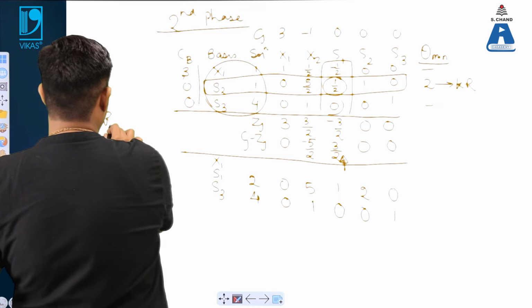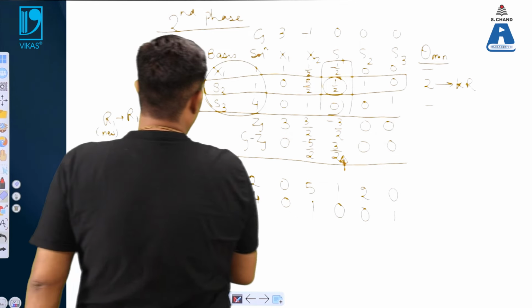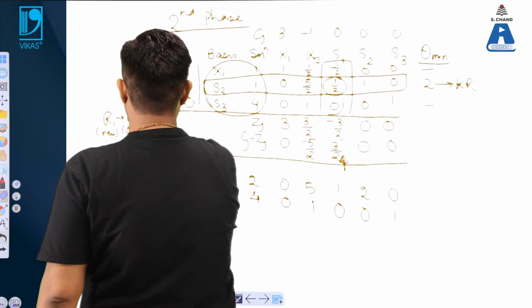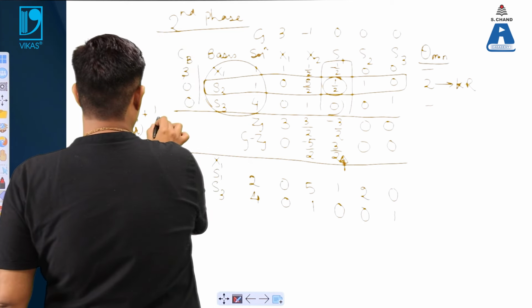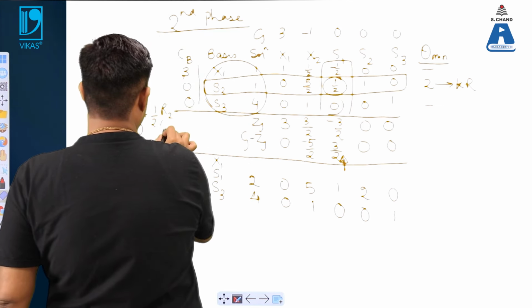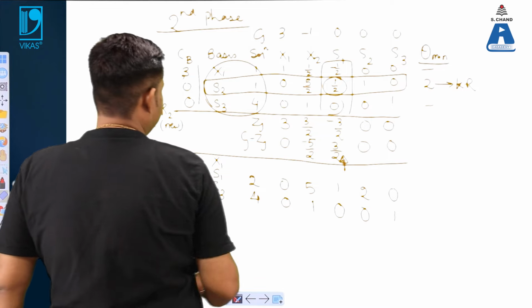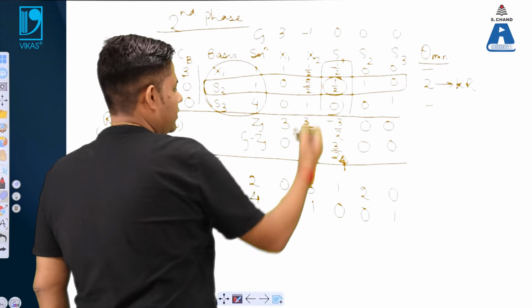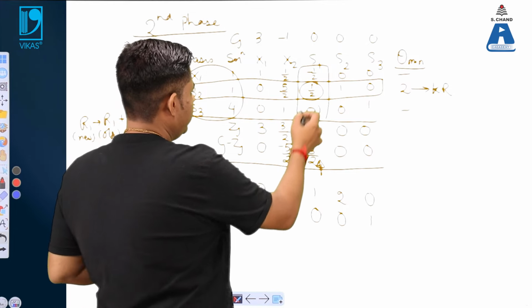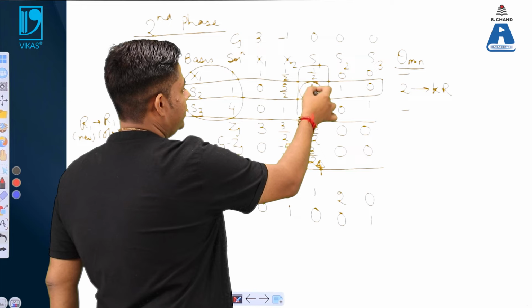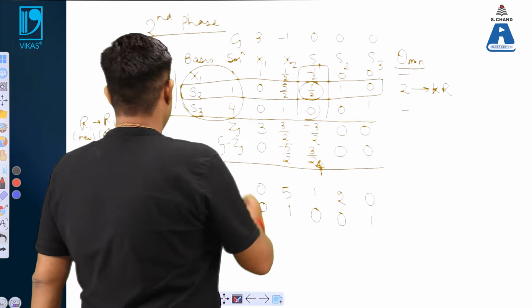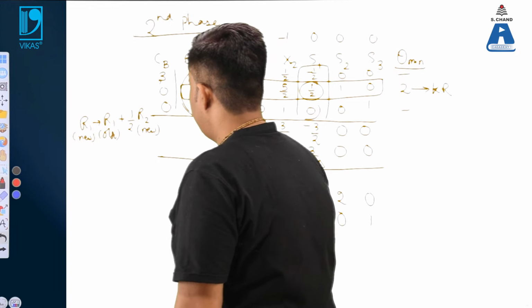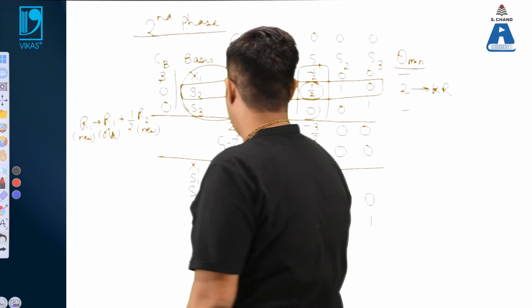So you need to apply a row operation, which is R1 new, and that R1 new would be equal to R1 old, which is minus half, added to half times R2 new. Half times R2 new indicates that minus half is already there, and if I multiply this 1 with half, I'll get the same element. So in order to avoid any calculation error, I have written this, and vertically I'll write all these elements.